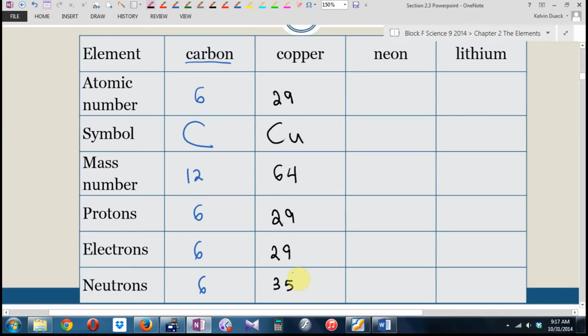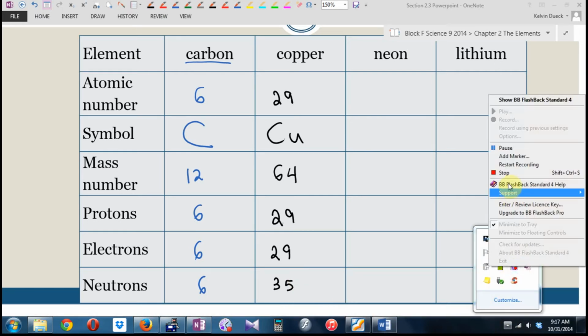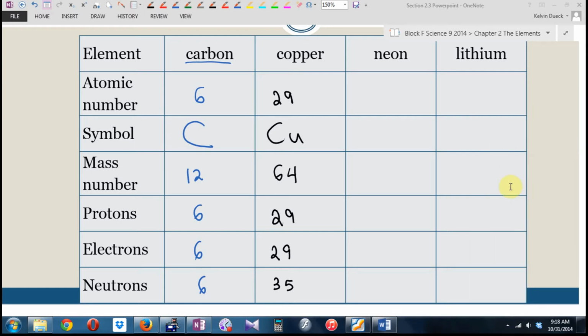So, neon and lithium, I'm going to freeze the screen. Try filling this in on your own. Then I'll unfreeze the screen, and let's see if we end up with the same thing. By the way, this is a great test question. I'll give you a chart and some different elements, and you fill this in. I like this question. Use the pink sheet or your textbook one. I don't have these memorized.